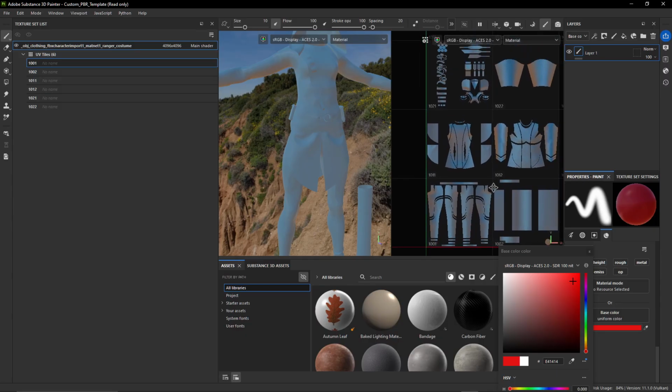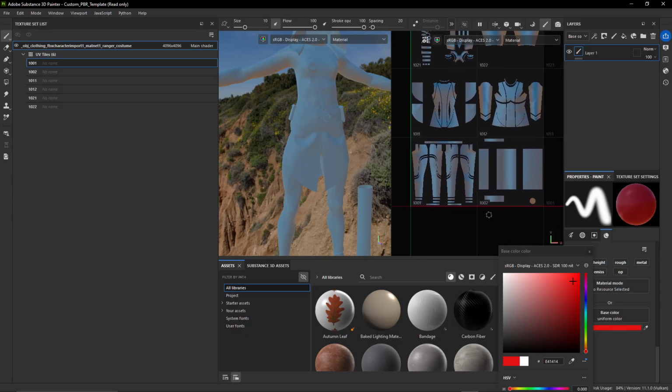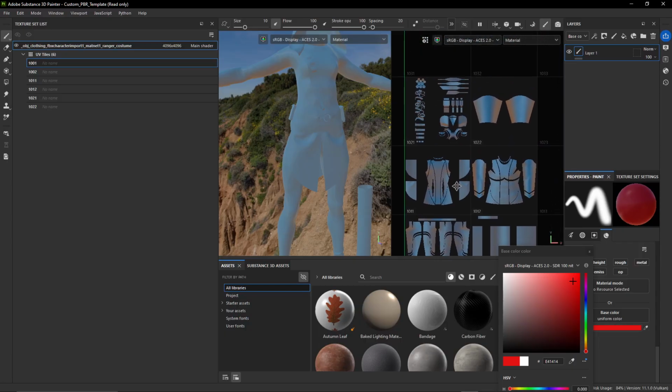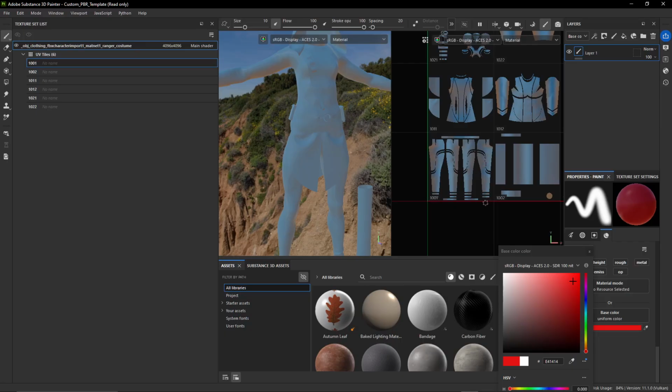Now, here's where you want to make sure your naming is correct. You see these numbers here? Those are the numbers of the UDIM tiles, and you see 1001, 1002. I don't know why they begin with 10. I mean, there's a reason for that.